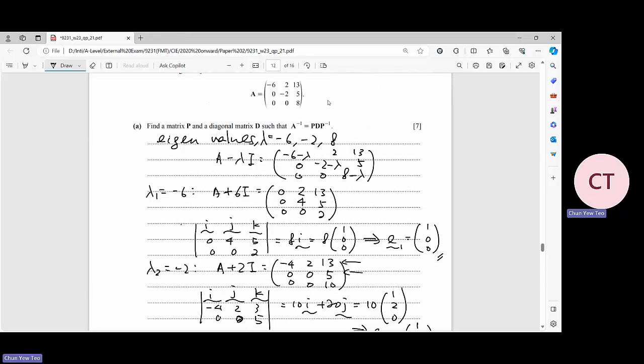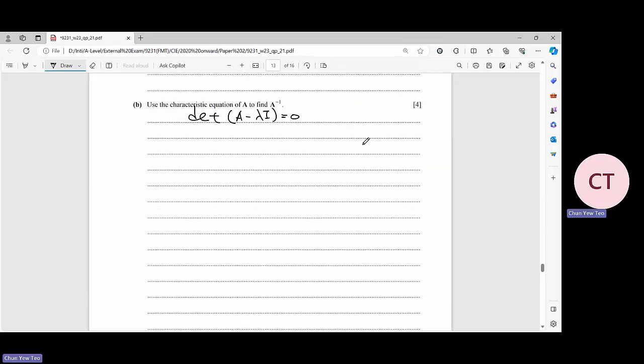So the lambda just now was this. So actually, we just need to go backward. Just take lambda plus 6, lambda plus 2, and lambda minus 8. If you extend them, to save time, I will expand it directly. So over here, okay, never mind. I think I will show you how to expand it.